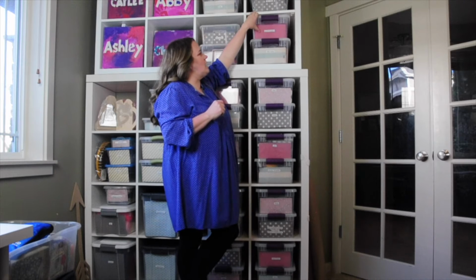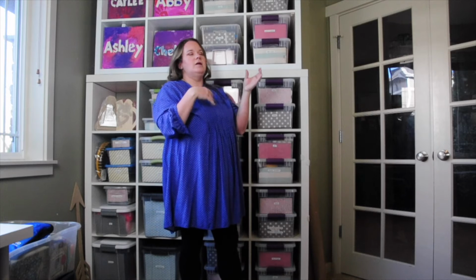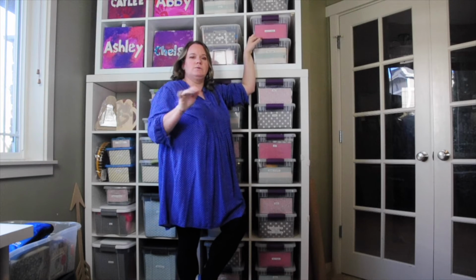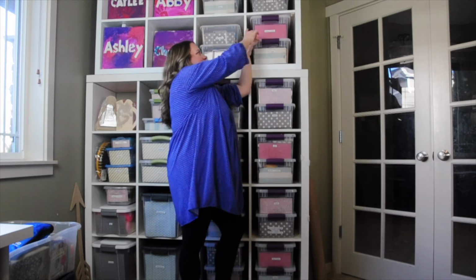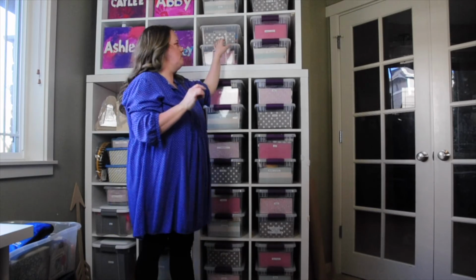In this bucket here I have pencils and crayons, and they're in individual pencil boxes. They've been used before, boxes that they've taken to school and then brought home at the end of the year, but they're not unusable. So I just store them up here so that when the crayons out on the desk or the colored pencils are all worn through, I replace them with these before I replace them with brand new ones from the office supply bucket. So we kind of rotate them through.